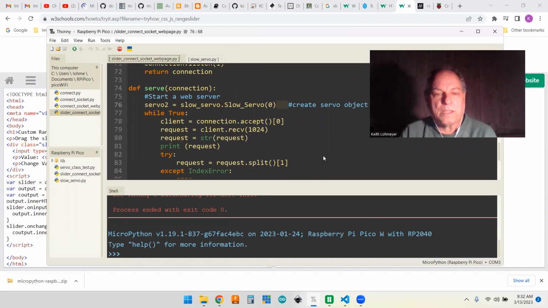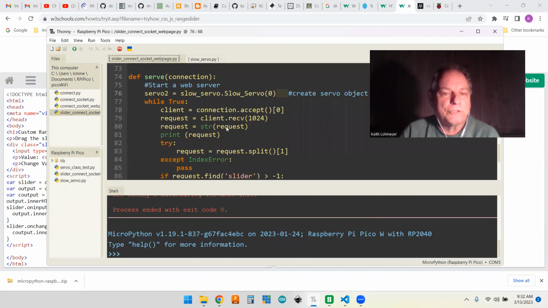This connection accept and all that I just got from the Raspberry Pi site. They probably explain what it's doing, but I really don't know what that is. Anyhow, you get back this request, which is what we're looking to get back, and when it comes back, it's a paragraph.